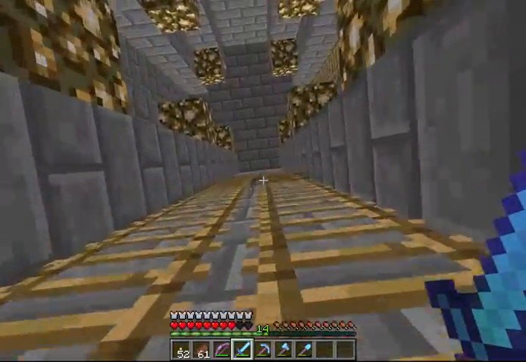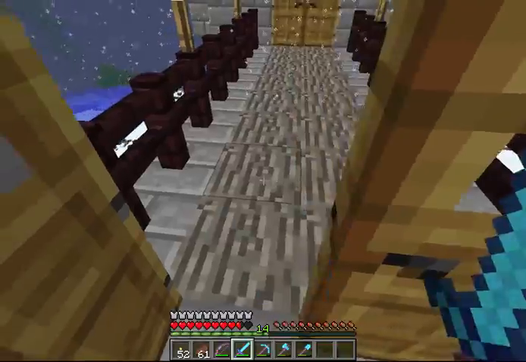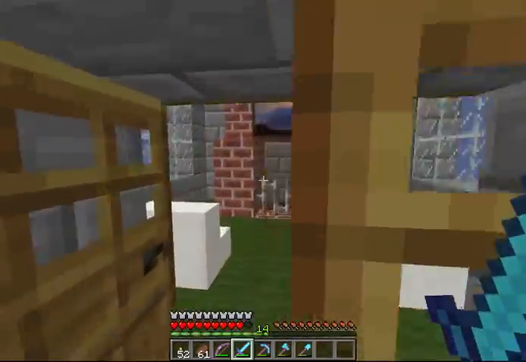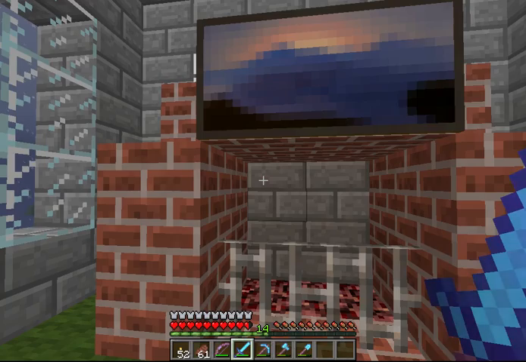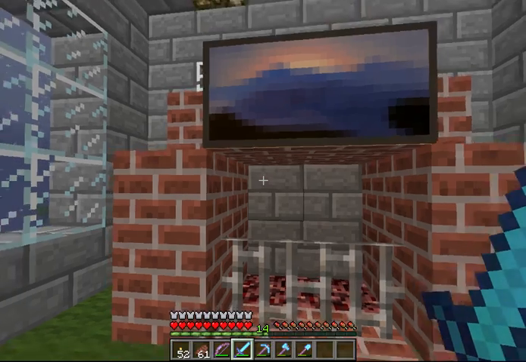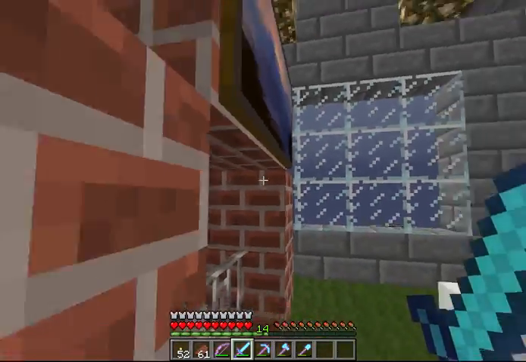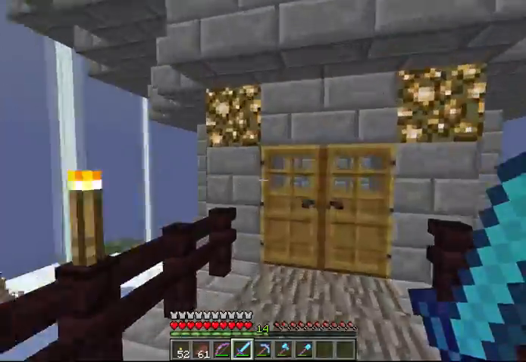Originally, these three ladders were all going to be heading up to the very top room, but then yesterday I decided to say, you know what? No, I'm going to make branches, because I remember seeing someone do this in a speed build. I can't quite remember the video, but anyway, as you see, nothing different from any other room, except for mainly the paintings.